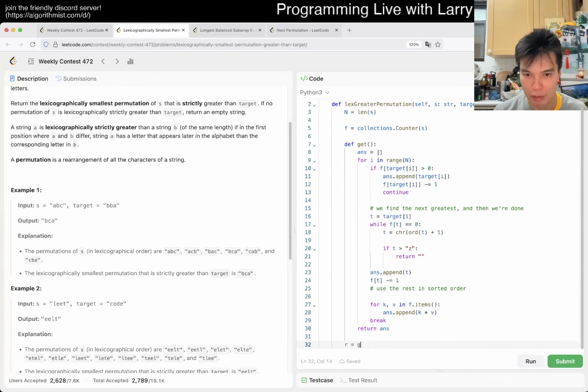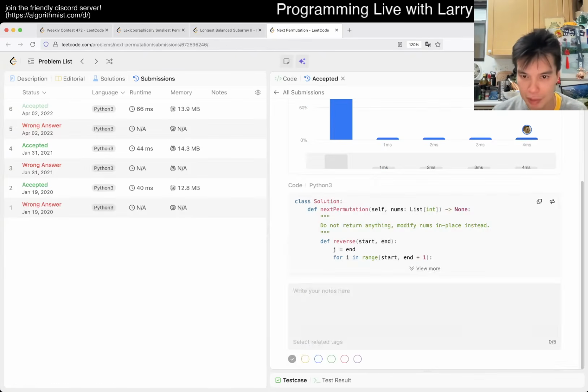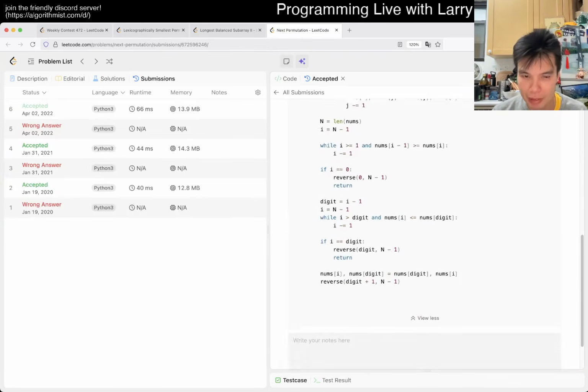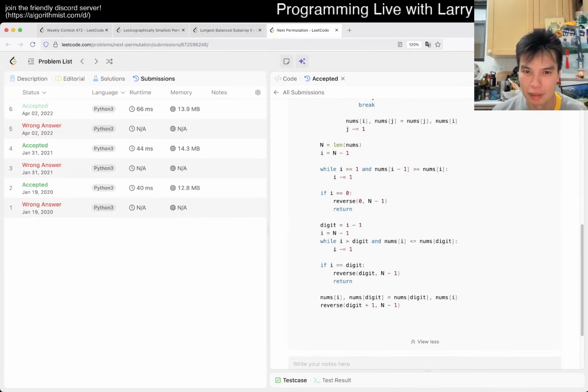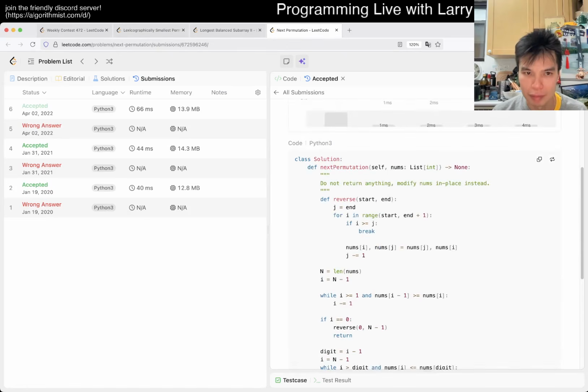And then now we do the next permutation thing in place. Is there one that isn't in place? We could go for it. I always forget. Maybe there's just like a thing for it.